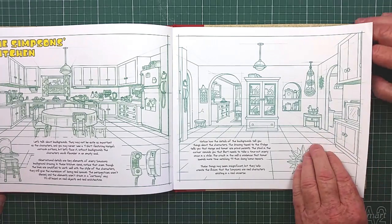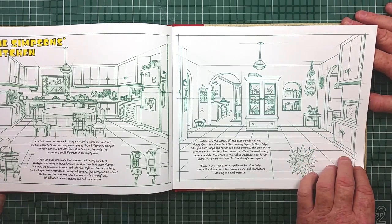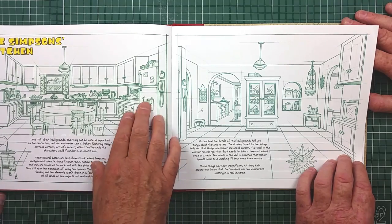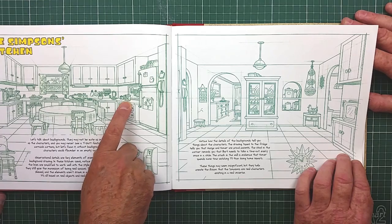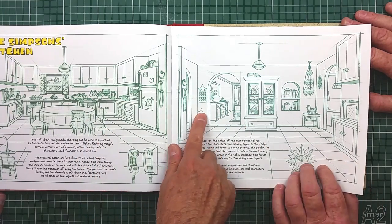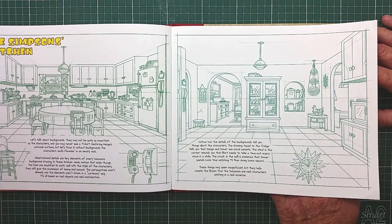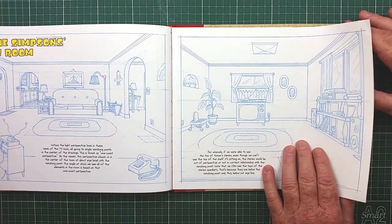So the Simpsons' backgrounds are very, very important because they establish the world and they're in perspective. So even within the stylization of a lot of the elements that are designed, they're based on real life. They're referencing real life elements like the cookie jars, the spice racks and other little bits and pieces that tell you a story, because the backgrounds are very important in what they put in.